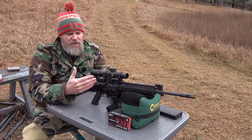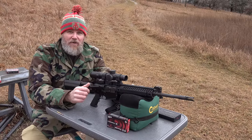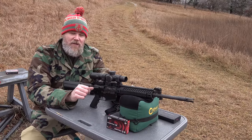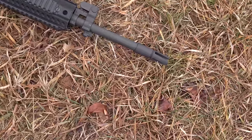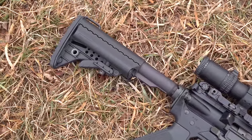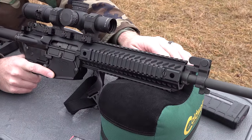In today's video, we're going to show you several different rifles, starting with the Colt 901. This is one of my favorite Colt rifles. The 901 was developed by Colt to be entered into the SCAR military trials, and because I'm not referring to it as the SCAR, obviously it didn't win. However, I actually think this rifle probably would have been the best choice of those submissions — though that's open to debate.